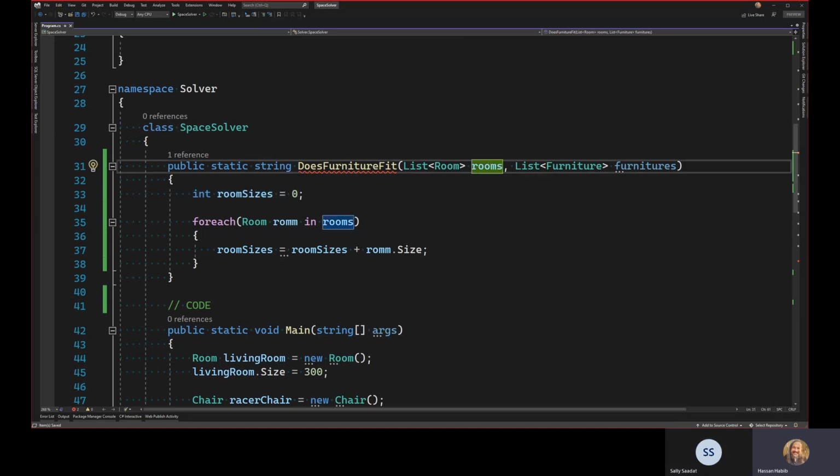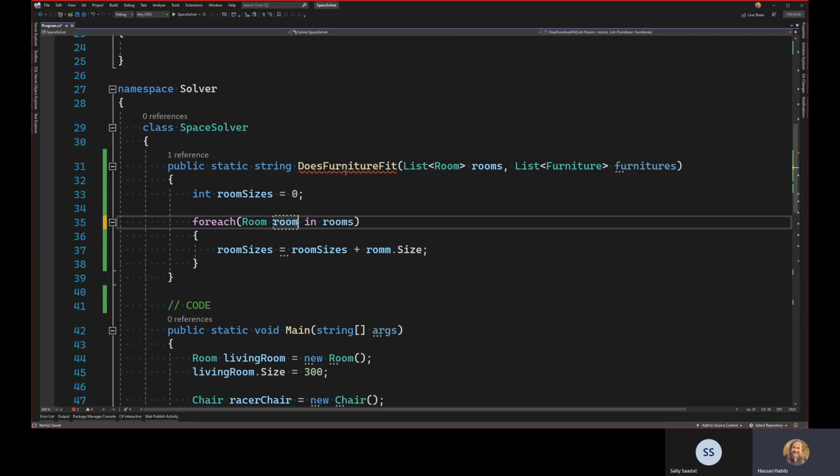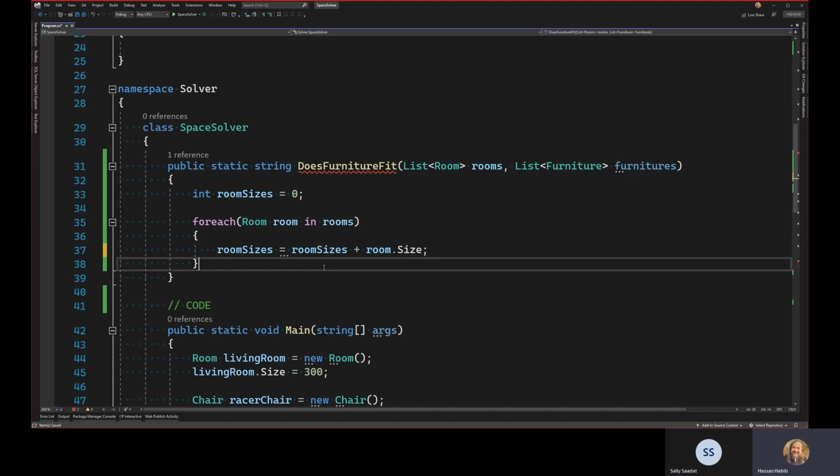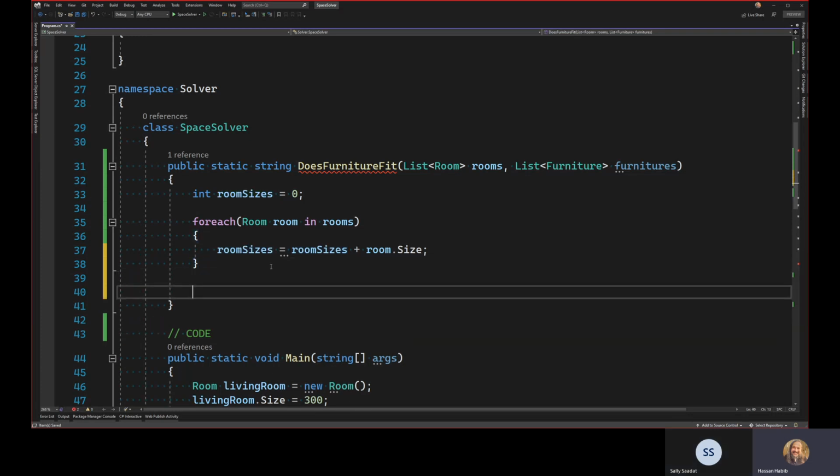And for every room that is being passed in, I want to go and accumulate so I can know the overall size of my rooms. Is that right? That's correct. So by the end of this statement, we should know the total size of all the rooms, right? Now, what do we do next?